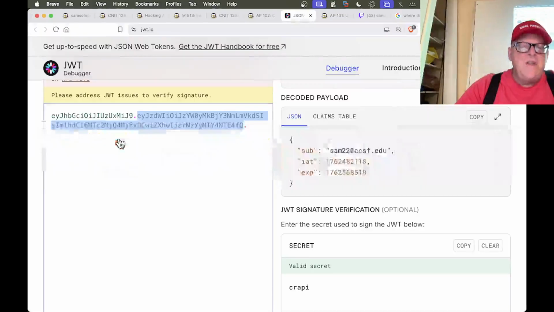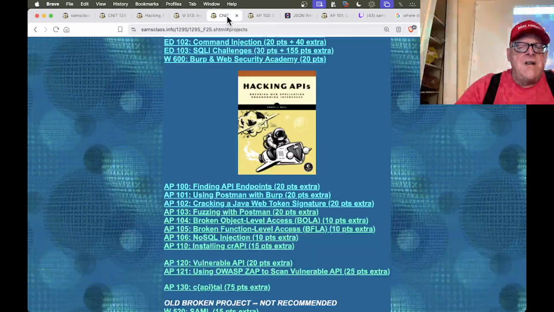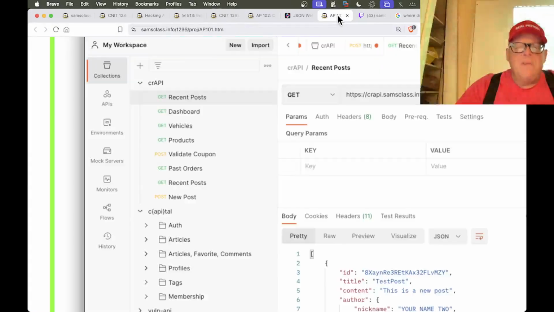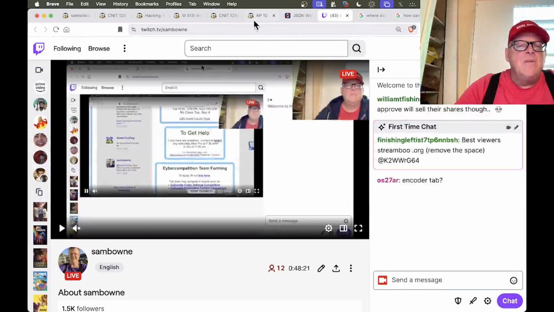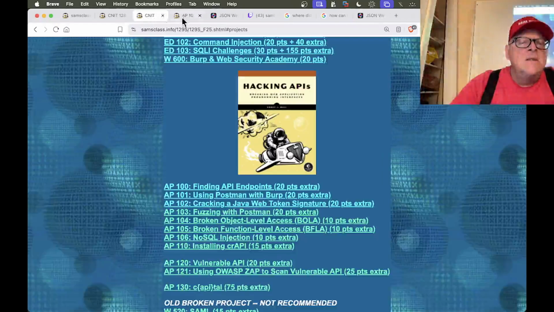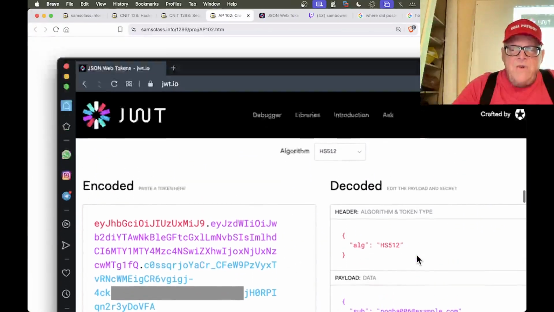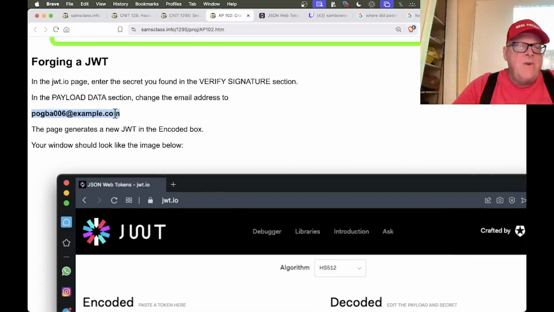I wanted to change this to some other email address, which was from my instructions. If I can find the right tab. This one. I was trying to change it to this, POG something. That's what I want it to be.